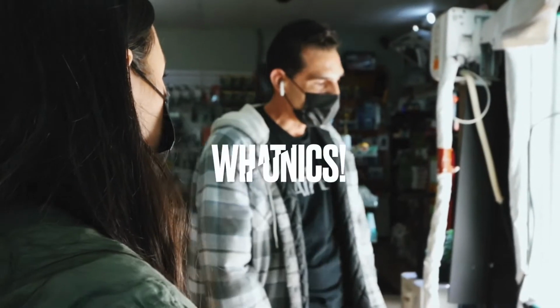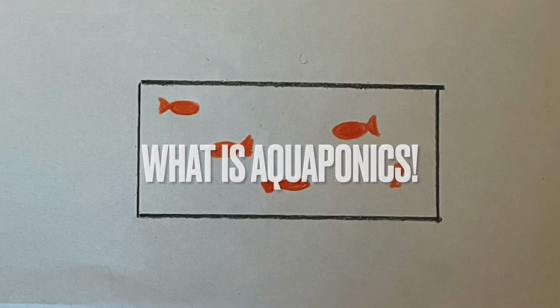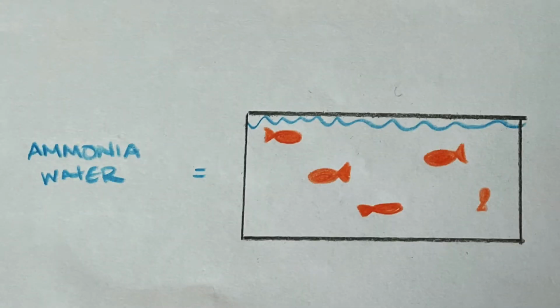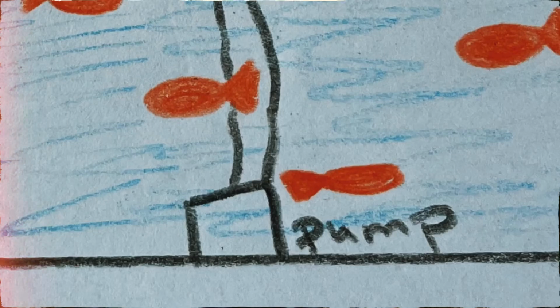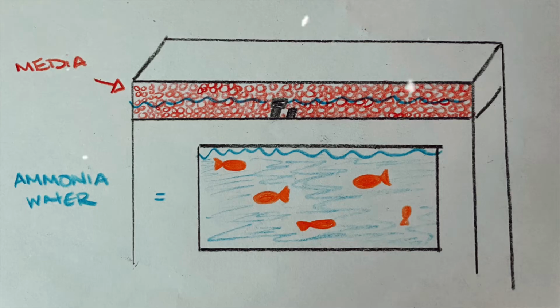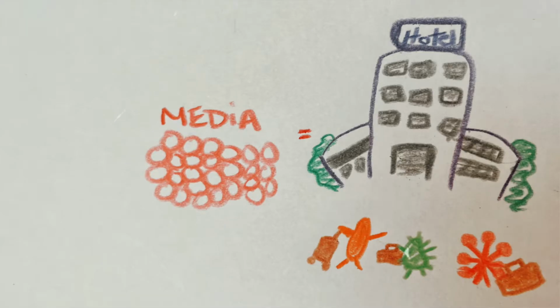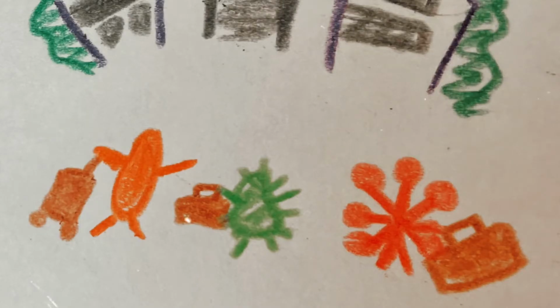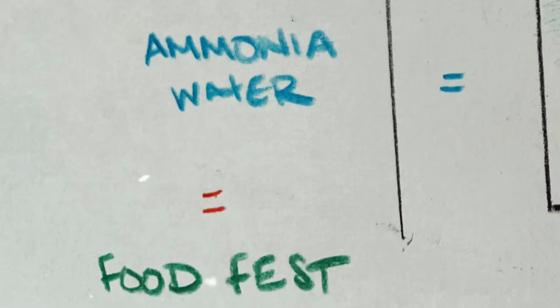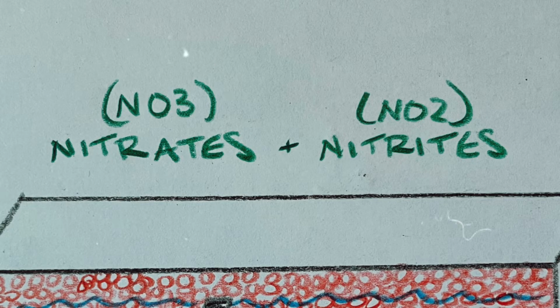So, what is the function of it? So you have your fish create ammonia. The ammonia turns into nitrites and then nitrates. And the way that happens is because the bacteria live on surface area, whether it's the raft or the sides, or a bunch of little clay pebbles, rocks, lava rock, whatever the media is. That's the hotel room where the living organisms live. When you circulate the fish water, the water that has ammonia in it, into the bacteria surface area, the living organisms consume it and break it down and turn it from nitrites into nitrates.